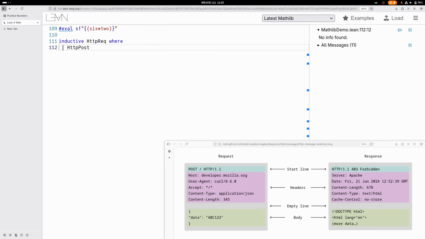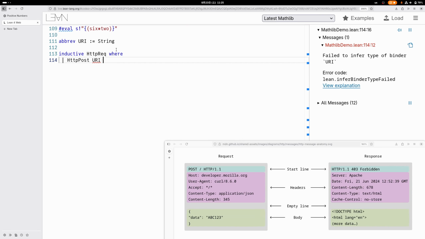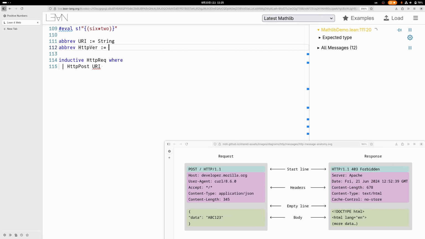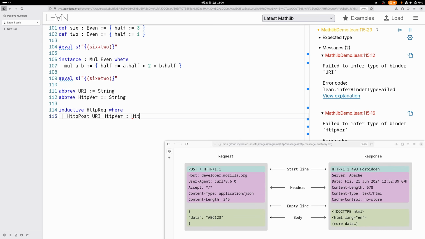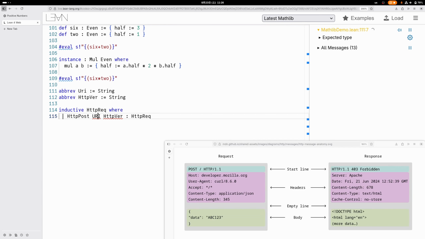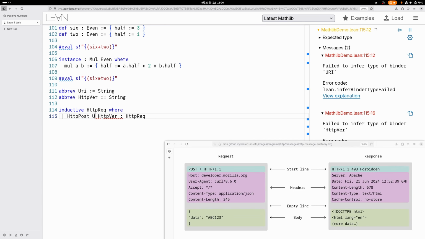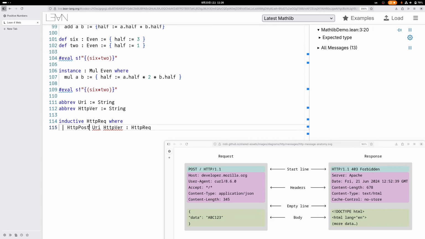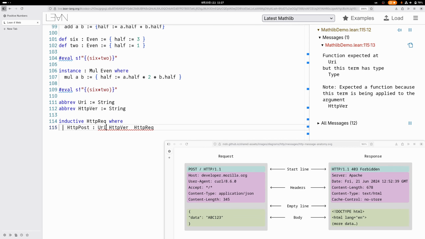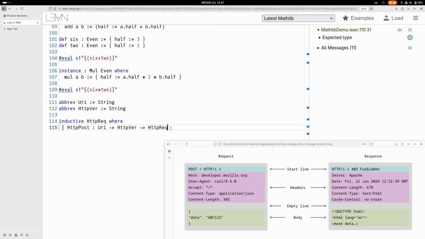Guess we have a post where we have a URI and... okay, I guess I'm a bit too stupid here. Okay, so we have to define it like a function, with this syntax.